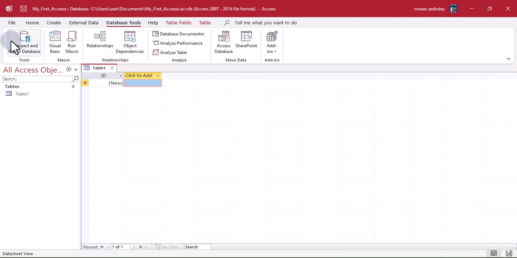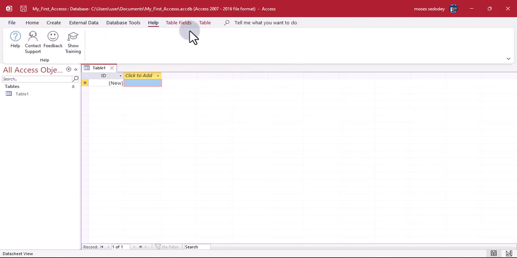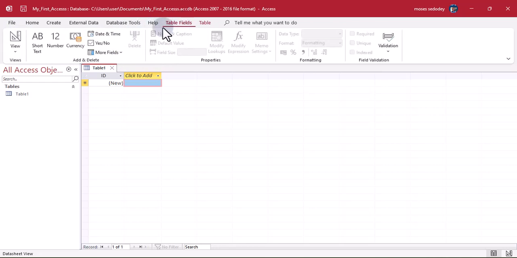You have the compact and repair database, Visual Basic, which is the programming language for Microsoft Office applications. You have run macro, relationships, object dependencies, the database documenter, analyze performance, analyze table, Access database, SharePoint, and add-ins. We also have the help. We have the table fields.